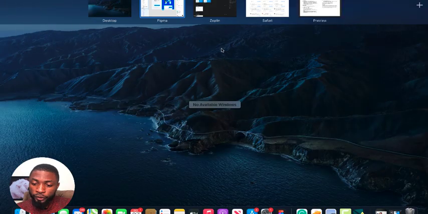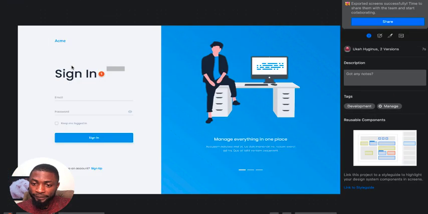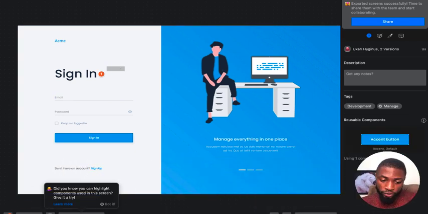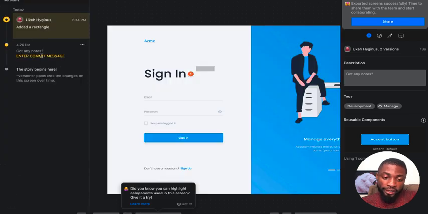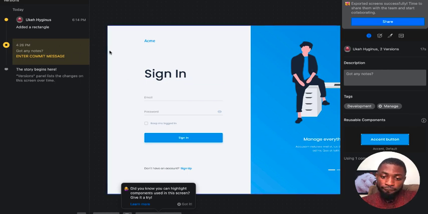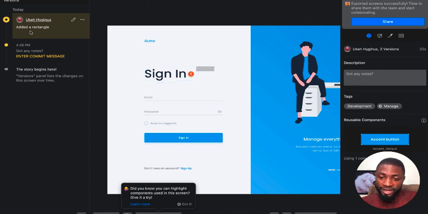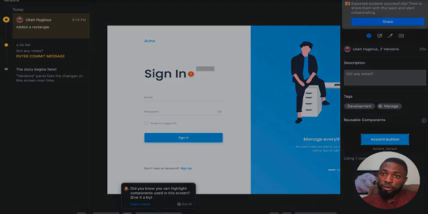So I'll click done. Once I go to Zeplin and click on this particular page which I made this update to, just click on this icon at the bottom here. Then you're going to see the various commits. The first time I uploaded it, this is the commit I have. The second time I uploaded it, I made a change. So the developer gets to know that I've added a rectangle to this. An interesting feature which helps us to keep track of changes on our screen. So go ahead and try the commit section, the commit feature, and let me know what you think about it.